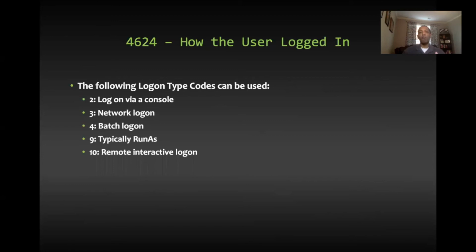Let's look at something like 4624. This is going to be a successful login. This log is just an example of other logs, but other logs may have the same characteristics. So for example, a 4624, it may tell you that Fernando logged on, but there's also logon types associated with that log to depict how I logged on. Was I interactive, meaning I was in front of the console? Was it a network logon? Was it something like a batch logon? Probably indicating something like a scheduled task, or I accessed via a network share. Was it a remote logon like RDP? Right?